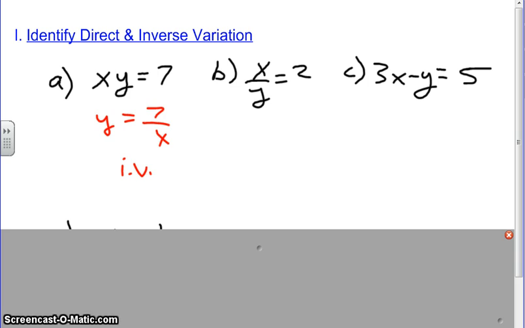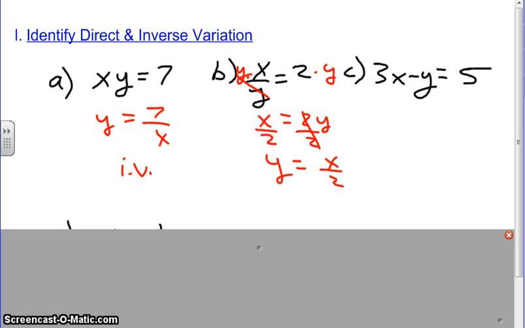Okay? And when we isolate y in example B, what does the equation look like? John? If x equals 2 and 1. But that's not isolating y. And that's not even a correct way to transform this, is it? How do you isolate y here? You get x equals 2y, and then divided by 2. So you really have y alone equals x over 2.